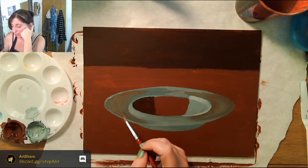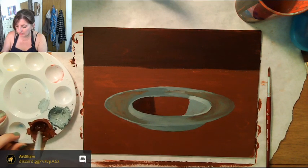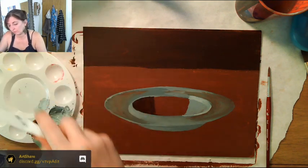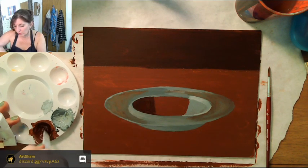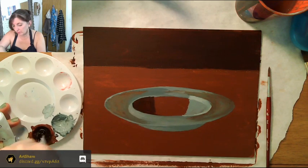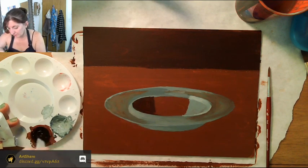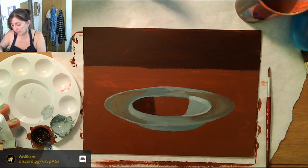Let's mix a new color. I'm going to actually just use my burnt umber here. And I'm going to mix a little bit of the blue. Now blue goes a long way, but I might not have put very much. Well, looks like maybe I did. I'm telling you, blue goes very far. You don't need much of it.